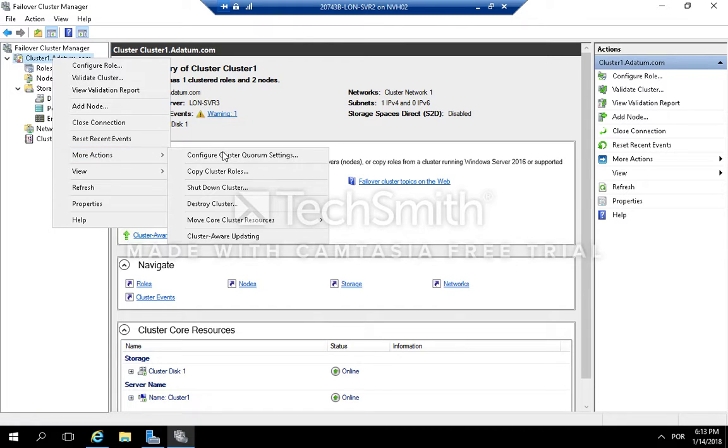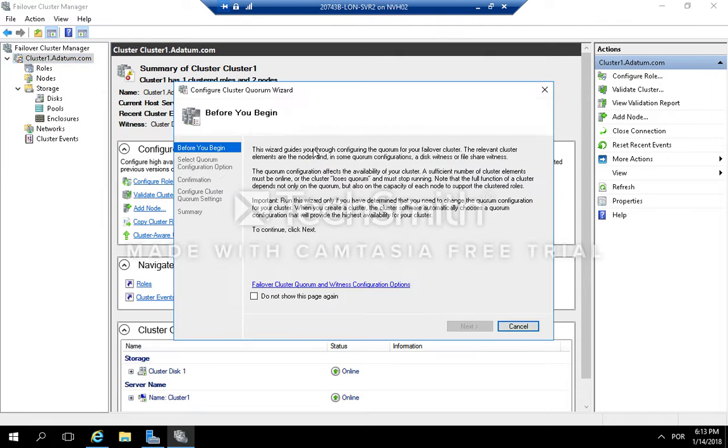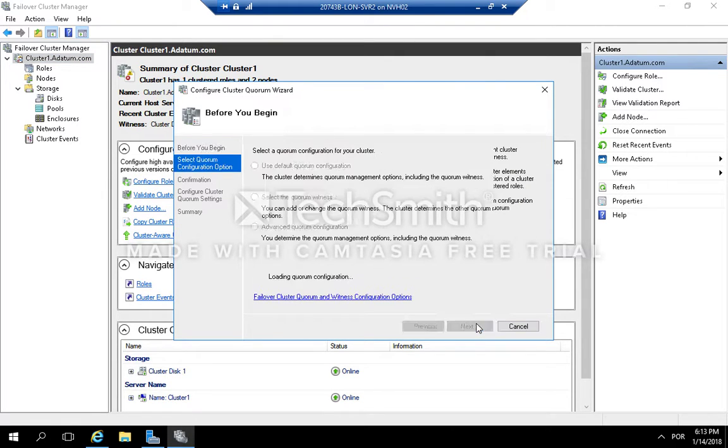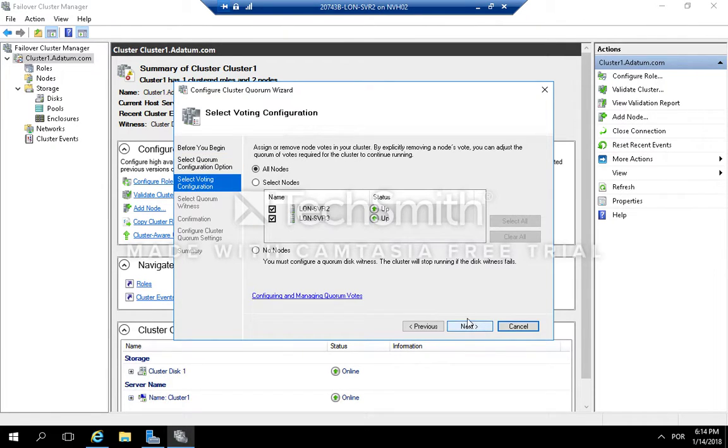Now we're going to go to the configuration actions. Okay, cluster, oops, cluster configuration, quorum settings. Let's choose advanced quorum, all nodes, and so on. You can choose, you can force.